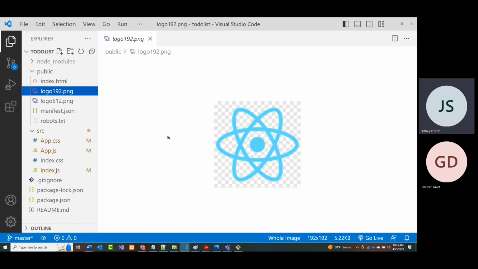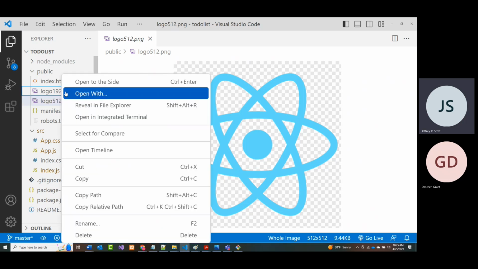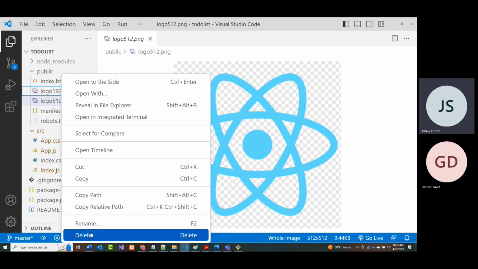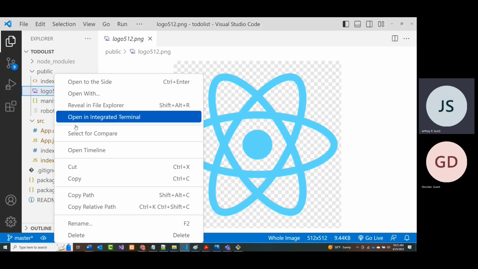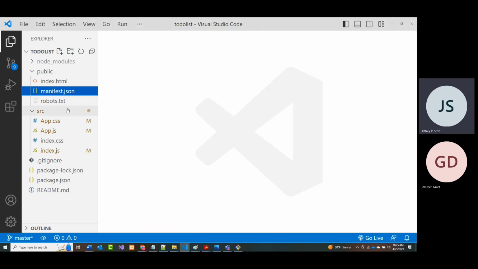And what else is in here? Well, here's another bigger picture of a logo and an even bigger picture of the logo. Remember, this is designed to hopefully be responsive. So we want different pictures depending on the size of the machine we're using to look at it. I don't need this, so I'm going to remove it. I don't need this, so I'm going to remove it.